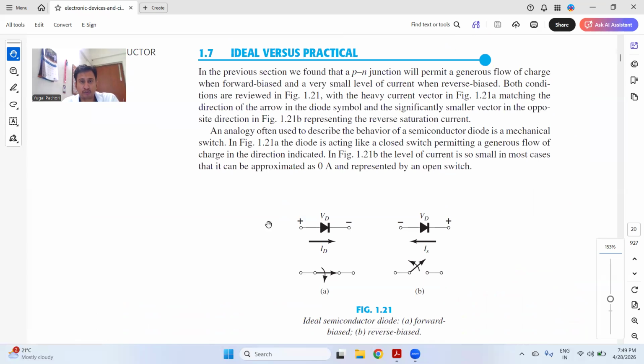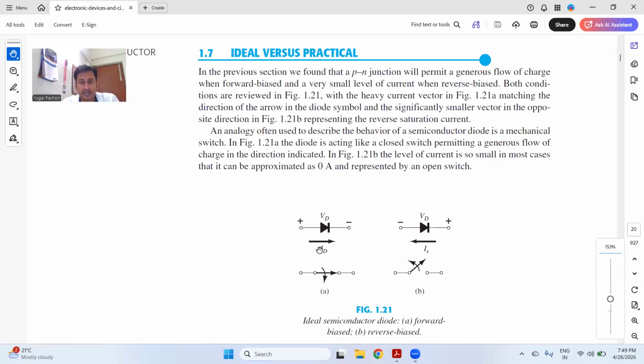Now, before winding up, I will tell you what the ideal diode and the practical diode are. Basically, there are two types of concept: one is the ideal concept, and the other is the practical concept. However, there is nothing like ideal. Ideality exists, but in practical terms, it doesn't exist. We are trying to achieve the best factors, and the best factors are known as the ideal factors. However, the things which are pragmatic or practical are slightly different from the ideal things. That's why it is called practical things.